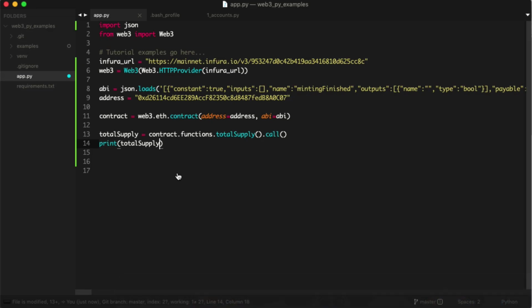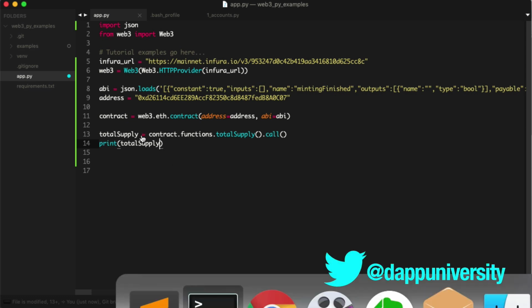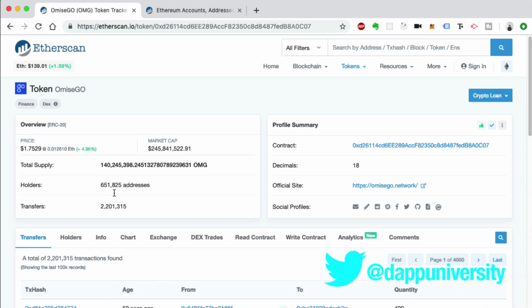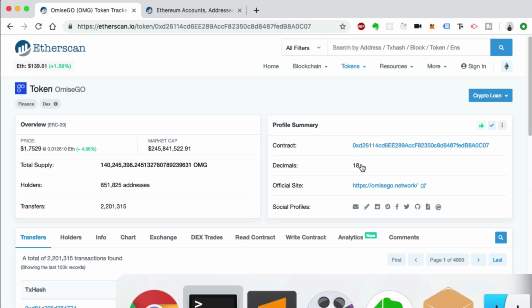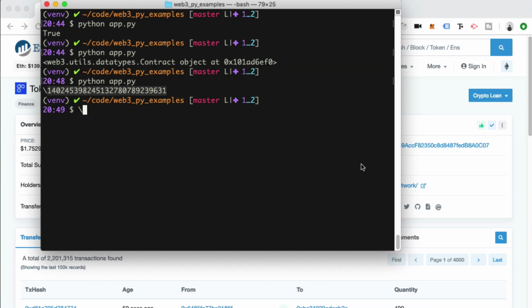So why is that? Well, that's because the value we got back is actually the Wei amount. And I talked about this in the last video. So when you're dealing with cryptocurrencies, they have a decimal resolution, which basically means it can be divided by so many decimals. You can actually see it here on Etherscan. This is 18 decimals. That basically means that you can have 18 decimal places after the decimal point that show you how far you can subdivide the cryptocurrency. So it's almost like having a really small penny. So if a dollar can be divided by 100 in the US, this OMG token can be divided by 18 decimal places.